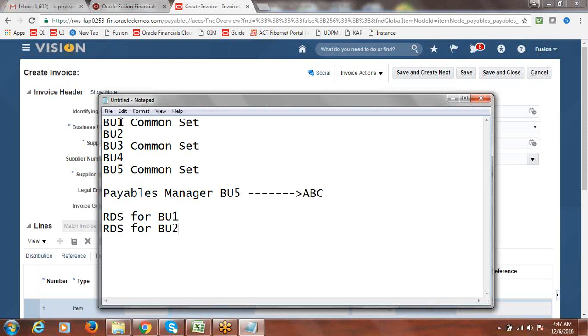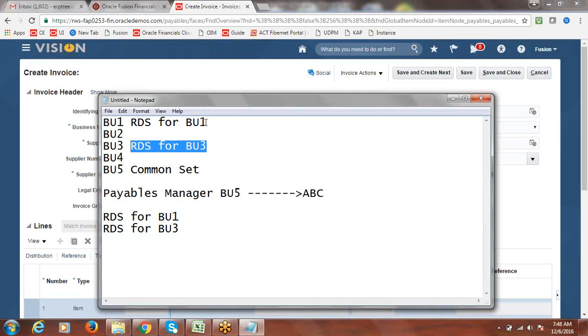When you are creating BU1, instead of selecting the common set, select this reference data set. When you are creating, say for example, BU3, instead of selecting the common set, select the reference data set which you created for BU3.